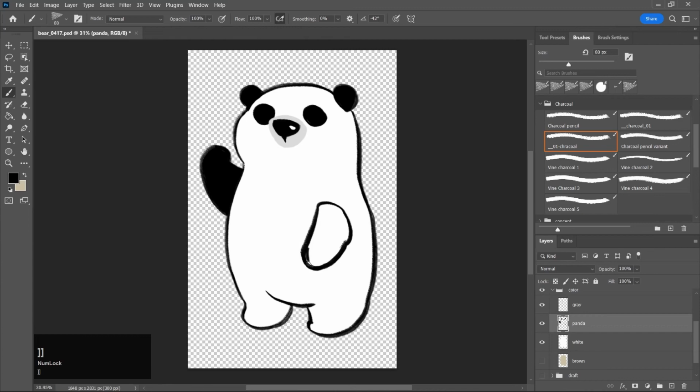Oh, it's so cute. You can make your brush larger by pressing the right bracket on your keyboard. Make it smaller by the left bracket. Right bracket makes it bigger.